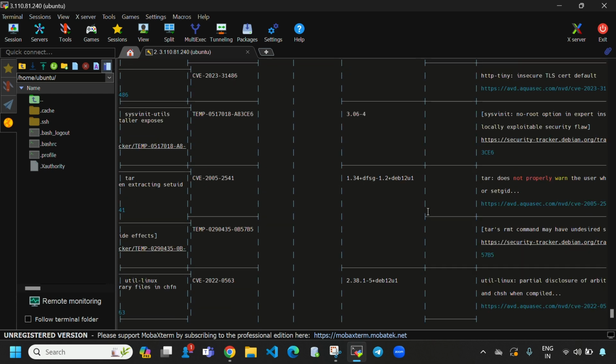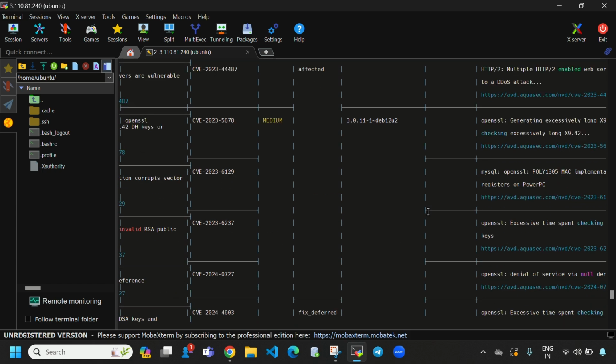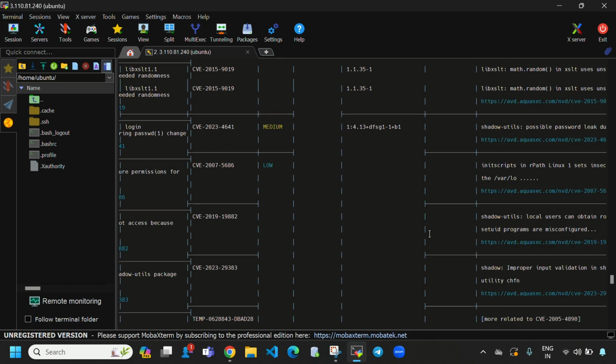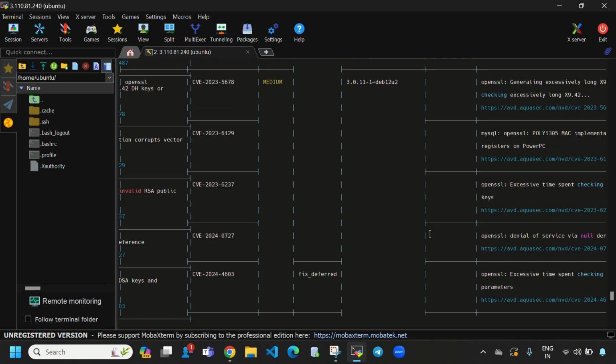Here you can see Trivy has generated a report. This is a very big report, guys. For nginx, it displayed a very big report.